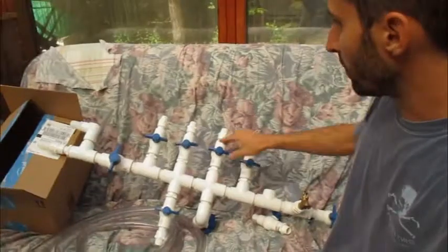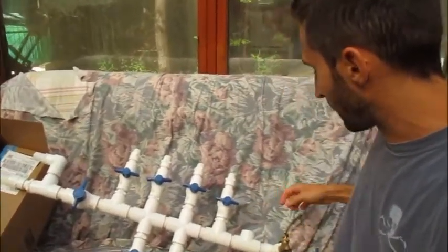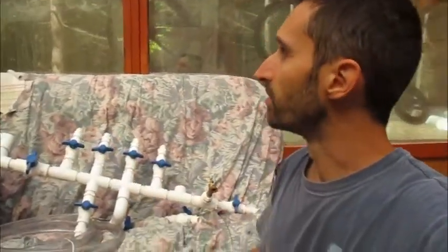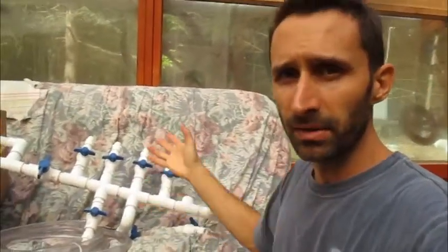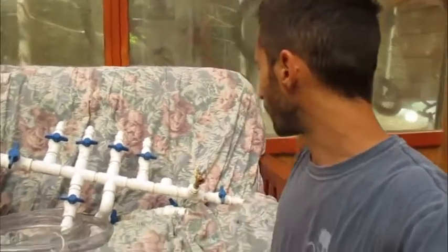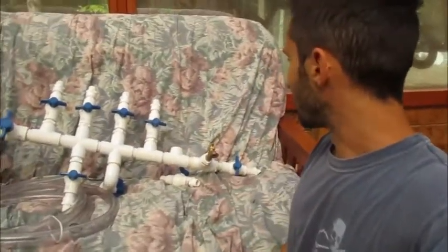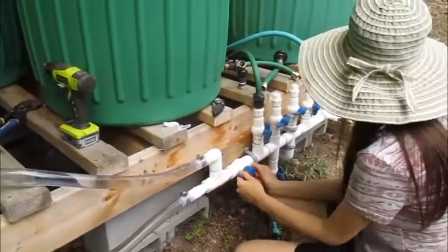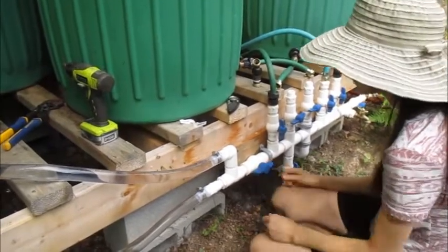Then it just breaks out to all the splits like I had before. I've also learned that a lot of times I go over to the water barrels wanting to get some water, since the rain barrels plumb into the greenhouse and down to the garden. So I've added an extra little brass fitting that connects there for convenience. Overall, the whole system is just much larger, less friction, less restrictions — this should work a lot better than what I created initially.